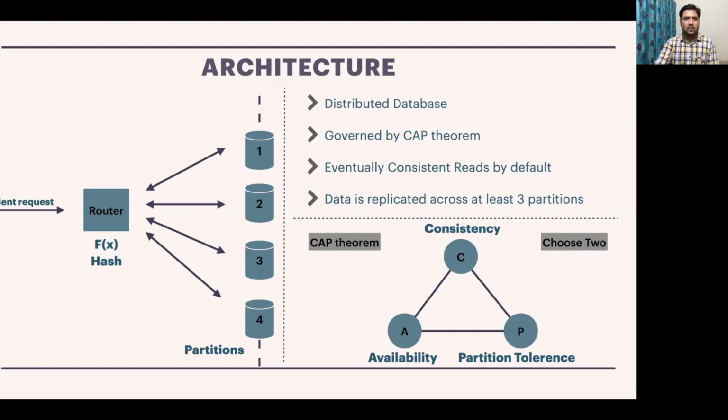As you may have figured out, DynamoDB is a totally distributed database. All distributed systems are governed by something called the CAP theorem. There are three vertices of the CAP theorem. One is consistency, the second is availability, and the third is partition tolerance. The CAP theorem says that for any distributed system, you can only have two of these vertices satisfied, and you will always end up compromising on the third one. We will talk about the implication of the CAP theorem in DynamoDB in a minute.